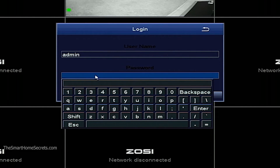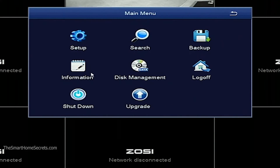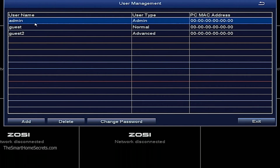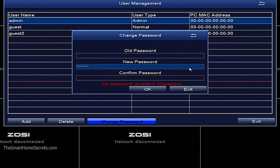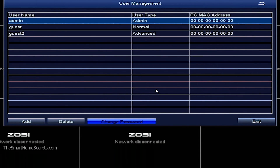I start typing the super password. Go to Setup, then Users, pick Admin, and change the password. Leave the old password field blank, then choose a new one — I'll enter '123456' just for the sake of this video. Hit Enter and confirm the new password, then hit Enter again.